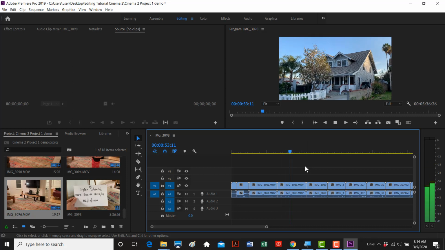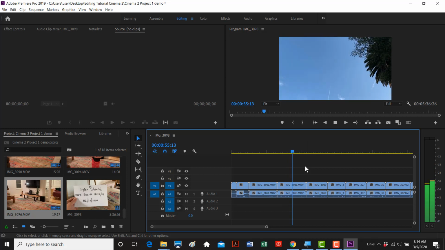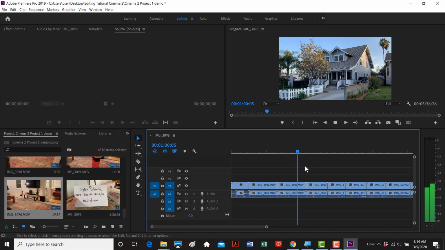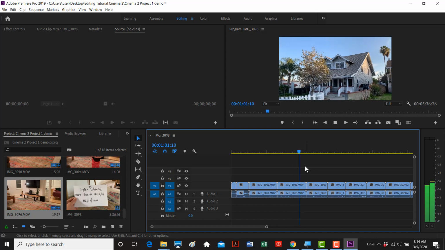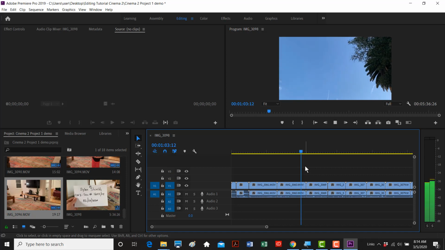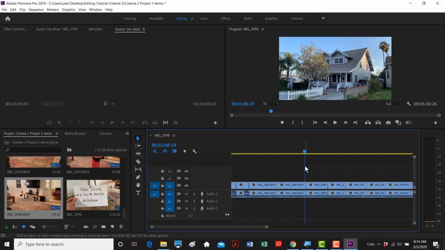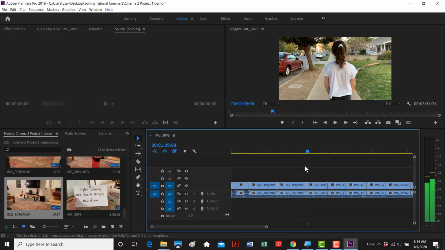Essentially L is the play button, K is start and stop, J is to go backwards. Also the space bar starts and stops, so as I push the space bar it starts, as I tap it again it stops. So JKL is a great way to navigate.